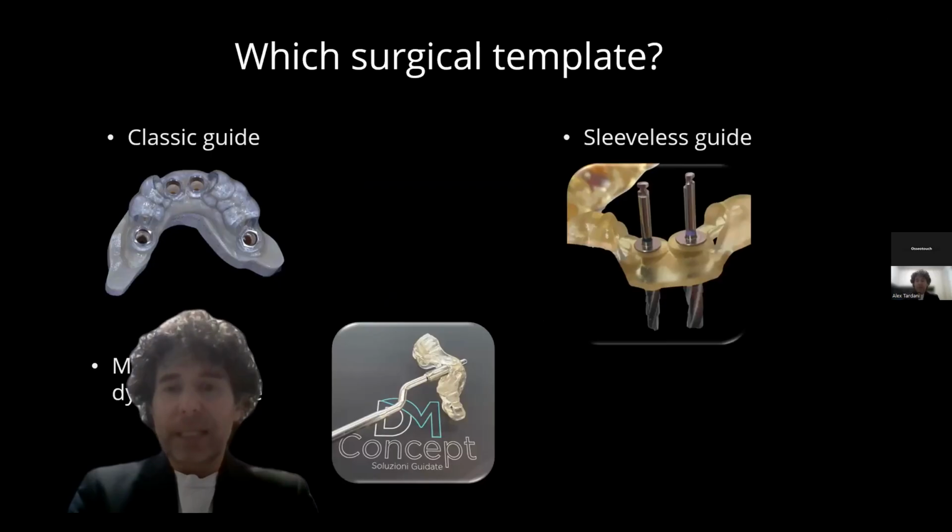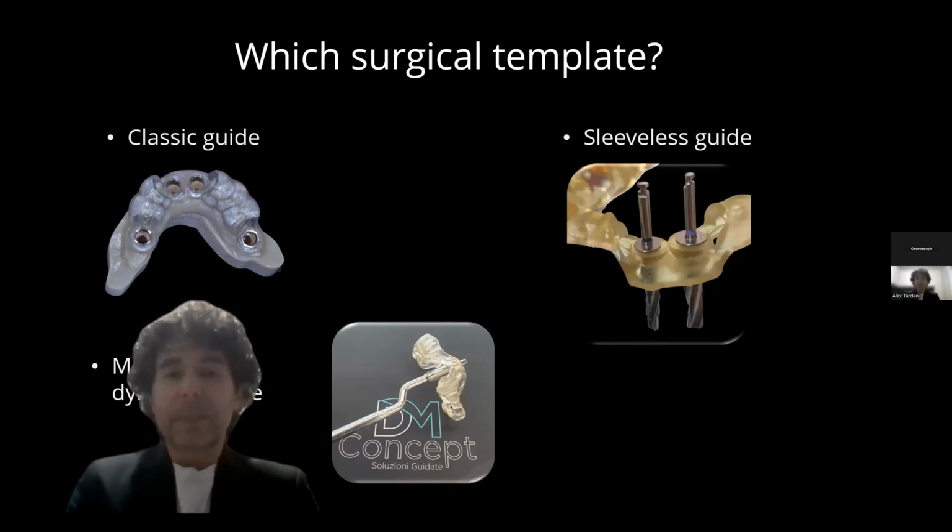Guided surgery. How is it performed? It's performed through the creation and then the intraoperative use of templates or surgical guides. They're made of resin, so they are printed and can generally be divided into what are called classic guides, meaning those with a metal sleeve, or there are guides called sleeveless, where the engagement and the path for the drill is printed directly into the resin itself. The difference here, again, let's look at it very quickly, because this is also a topic for a rather long debate.